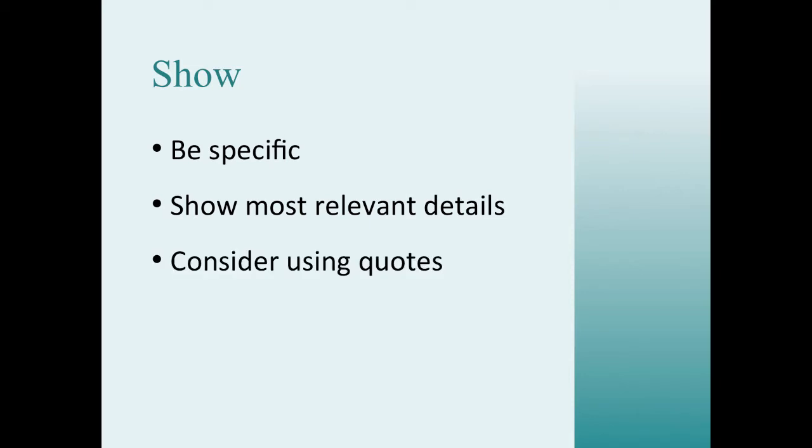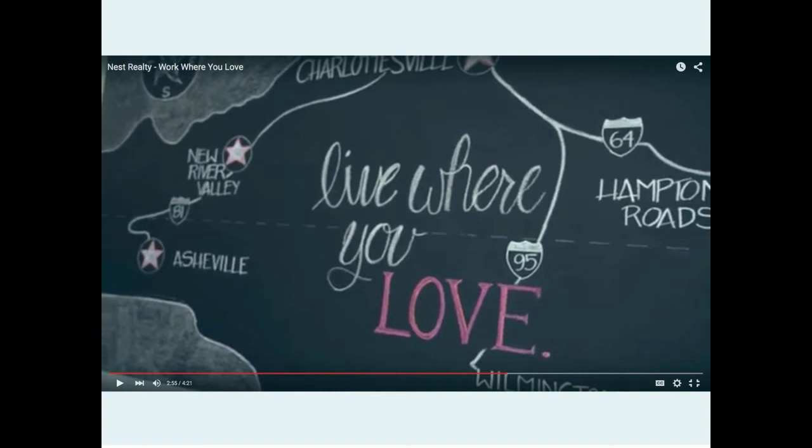Consider using quotes. Also consider using images. This is a way of pointing to specific things in the text to make sure your audience sees what you see. So here are two examples that strike me as I think about the statement I just made. Here's their motto, "Live where you love," on the map, and they use a cursive or script font along with a serif font, or a font with feet on the edges of the letters. Also here you see in the sign behind the owner, the same motto with contrasting fonts as well.